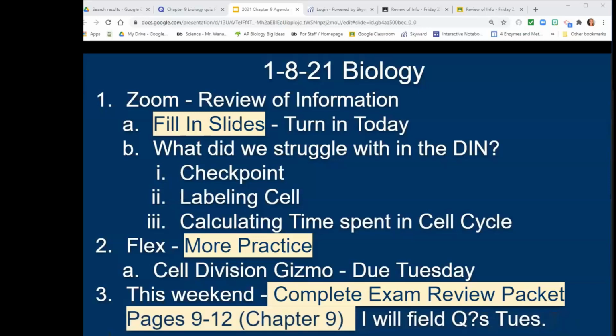And then over the weekend, I'm going to ask you to pull up your exam review packet. It's, I think, 12 pages long, which seems very overwhelming. I tried to give you plenty of space to answer, so that spreads it out. But we're going to work on chapter 9, which is what chapter we're in right now. Okay, so you're reviewing information that we're talking about. We've covered everything except for the last question, which is stem cells, which we'll cover Monday.